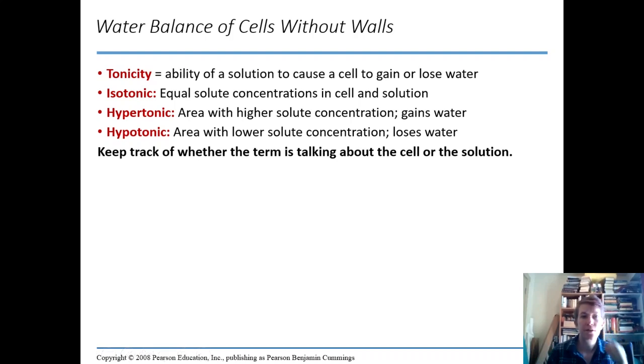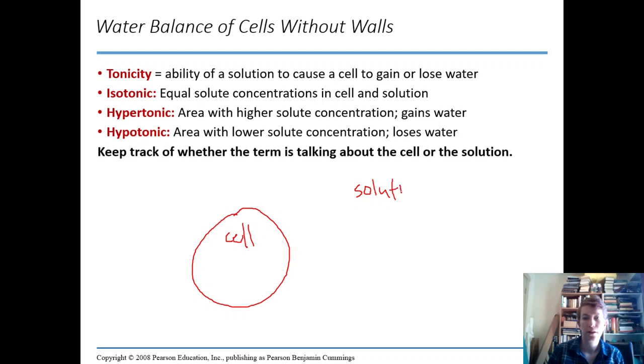All right. So this is showing us that there are some terms related to how much water or solutes is in something. And these are usually terms used to compare two areas, often a cell with the solution the cell is floating in. So let's imagine that we have a cell. Here's our cell. And it's floating in a solution. So the liquid out here is a solution. And I'm going to put some little dots in there to be the solutes. So we're just going to say little red dot is a solute. So I'll put some solutes in the cell. And I'll put a few solutes outside. Those are tiny dots. I hope you can still see them on the video.